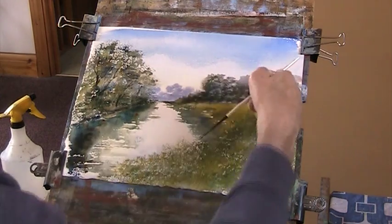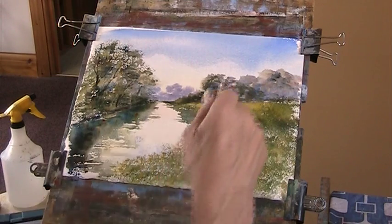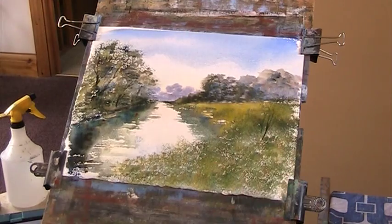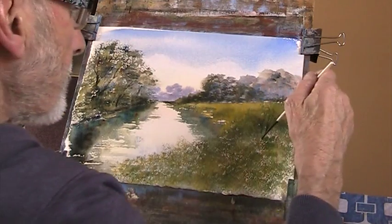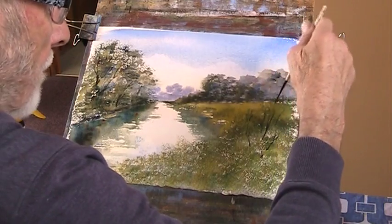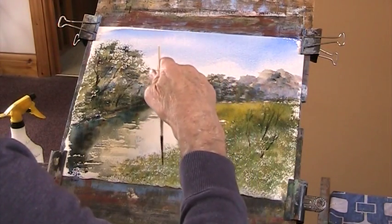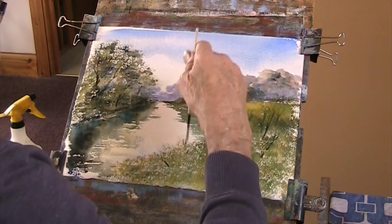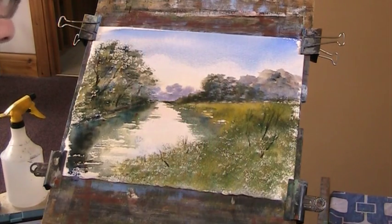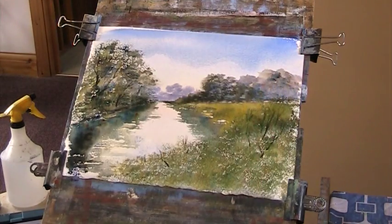Okay, we won't see that much detail in there. I'm going to put a bit of dark in there, some dark greens, where I want these to show. Try not to repeat yourself like I just have. I need more dark in there, but it was lost in the wet underneath. I'm doing things with this that you couldn't really do on other papers because it's so rough.